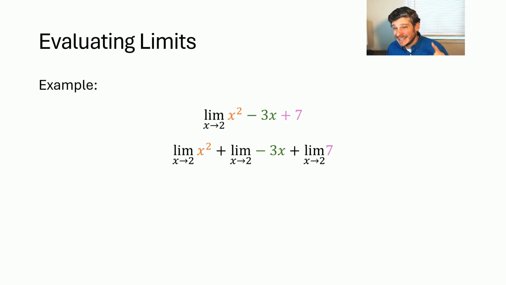And don't forget that whenever we have negatives, that negative sign is attached to the coefficient in front. So it's better to think of it not as minus 3x, but really that is a negative 3x. The term is negative 3x.